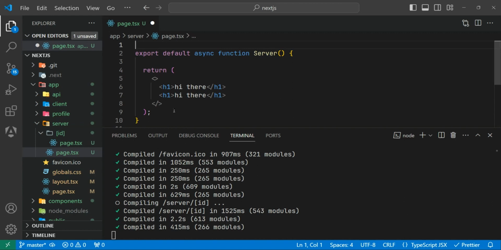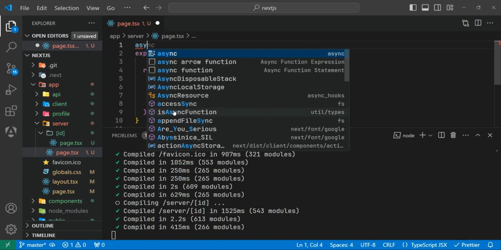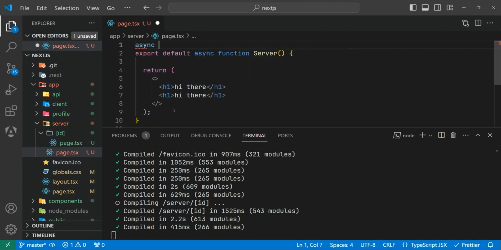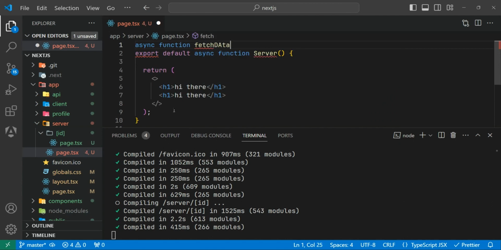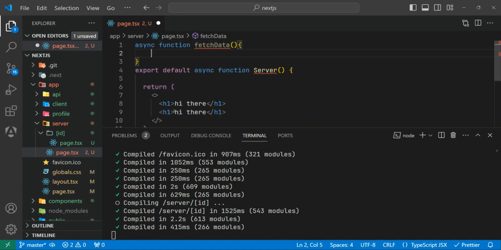Now I can create the fetch function. Now async function fetchData. This is the fetch function which we can use to fetch data from an external server or our API folder. Before this we used the API folder, but now in the newer version we can use async functions directly inside our server components.